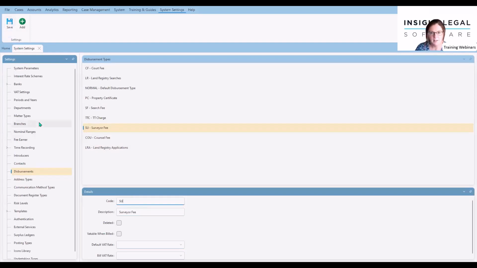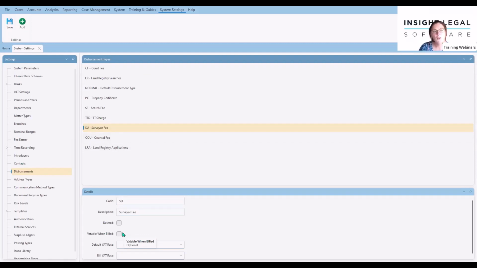So I'll hit save. Whenever you're setting the default VAT settings, you've got the option of choosing whether it's VATable when billed, and then you can choose the different rates. For example, if we go into surveyor fee here, if I want to make sure that there is a default VAT rate for that, the default VAT rate refers to the element of the VAT whenever you're doing the posting.